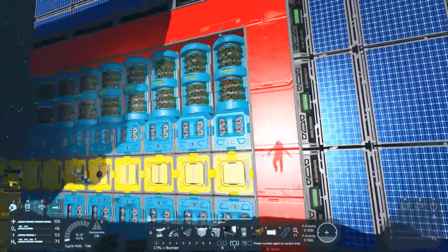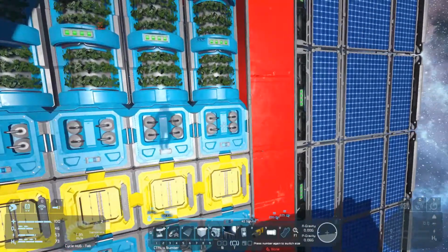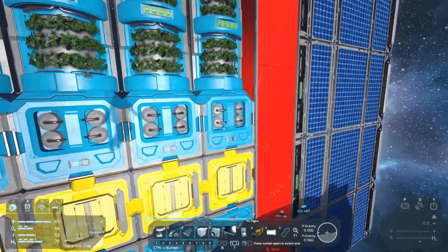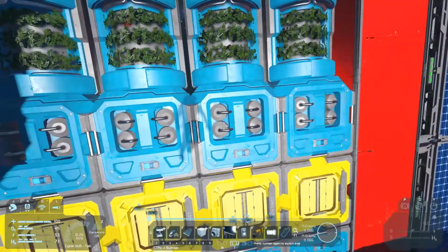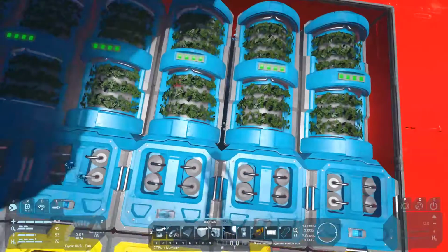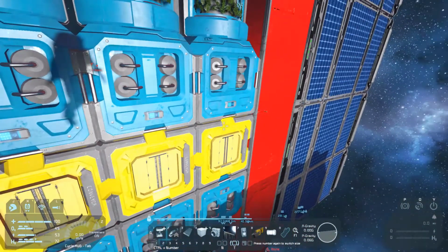And I added in oxygen farms. Oxygen farms are pretty much oxygen being farmed but using like a solar panel, but I don't like them. They don't generate enough oxygen, and they don't do it very fast. But just in case you want to do this, this is one of the ways it could be done.